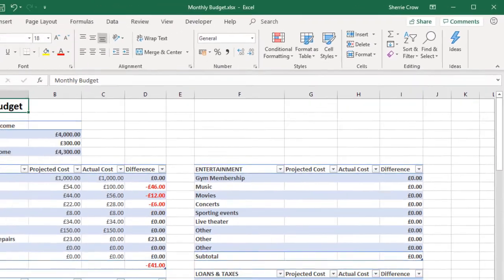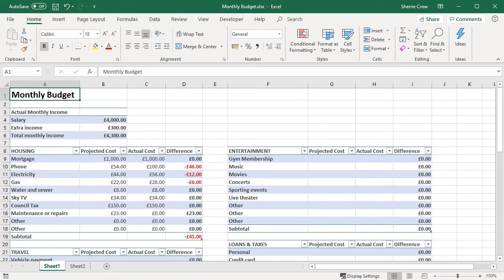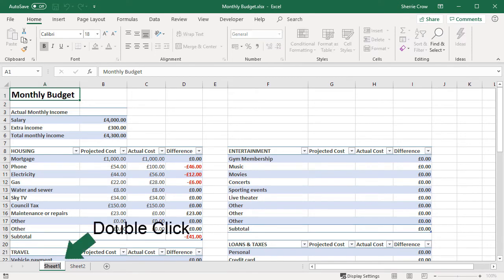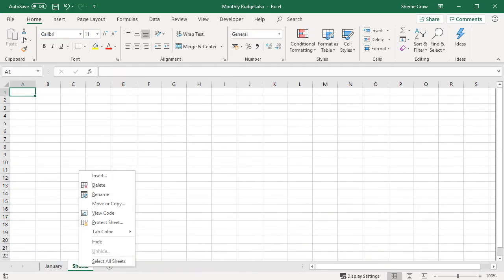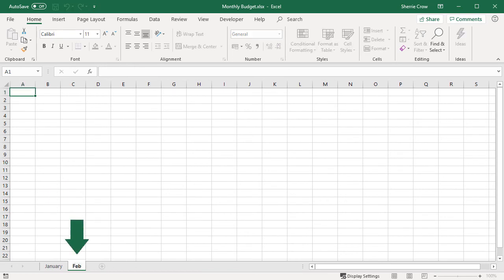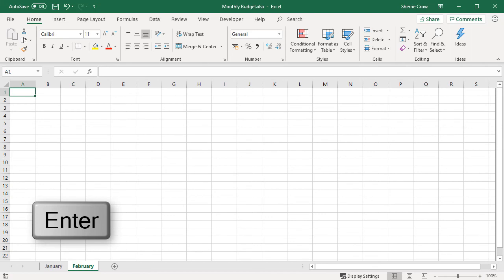Now, with regards to renaming sheets, it's always a good idea to rename your worksheets for future reference. You can do that by double-clicking on top of the Sheet tab and typing directly over the sheet name. Then click away or press Enter to save the name. You can also right-click on top of a Sheet tab, click on Rename and enter the new name as you wish, and click anywhere on the sheet or press Enter.